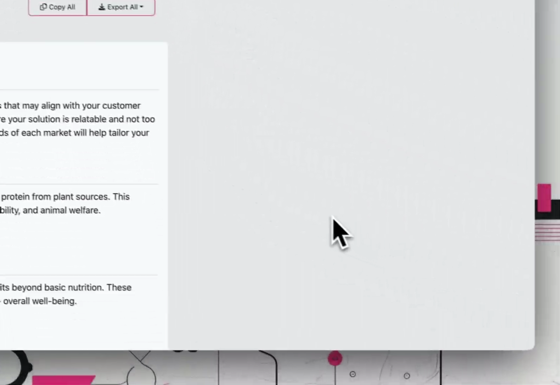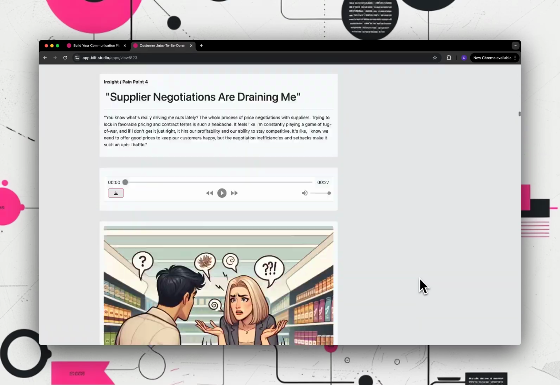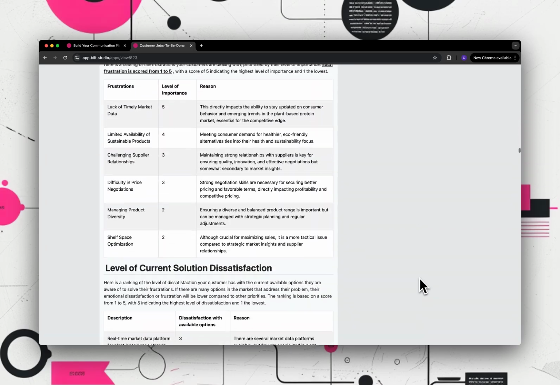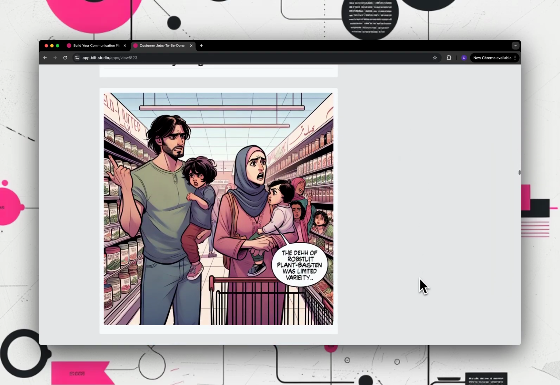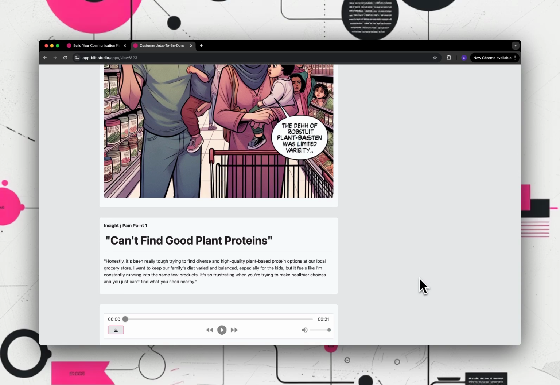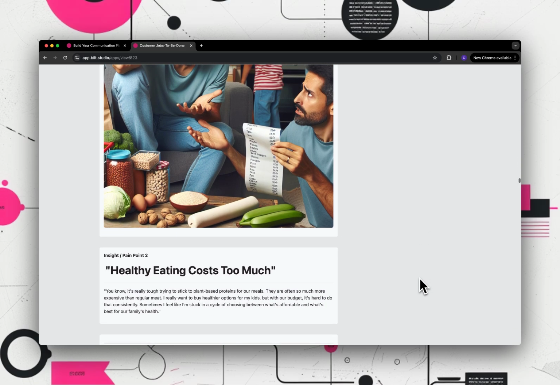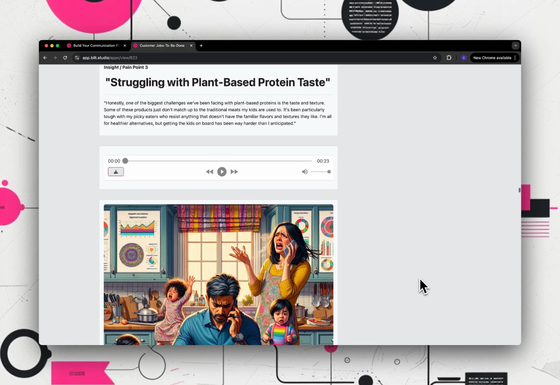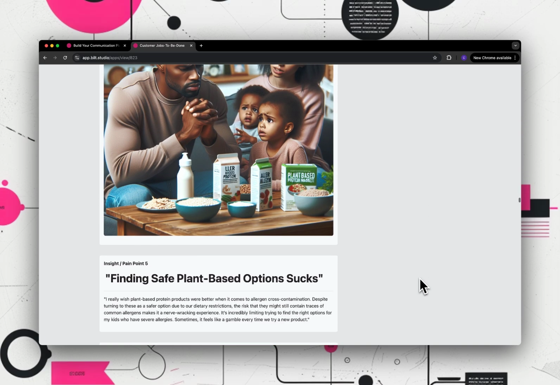Since we left off, I actually went through the rest of the customer jobs to be done. So beyond the retail buyer, I went into the needs and pain points of the additional customers. And those were graded, so I do know what they're looking for. Here's an example of parents with young children. They're looking for quality high plant proteins. This is pretty common amongst everybody in the consumer side of the business. Cost was also a major factor. Taste was a huge factor for families. Nutrient balance was an interesting element that I wasn't totally aware of, so that gave me some insight there.